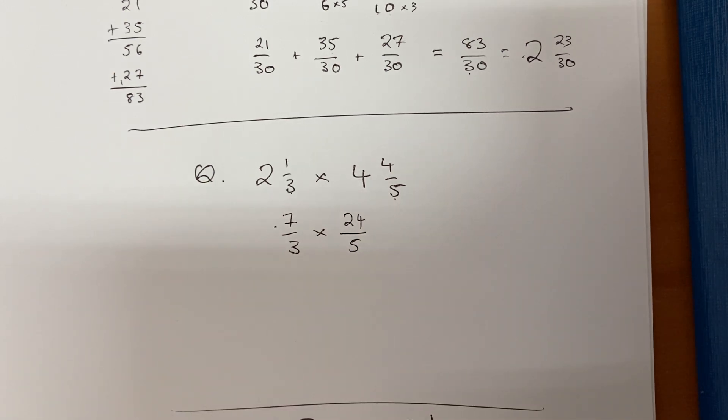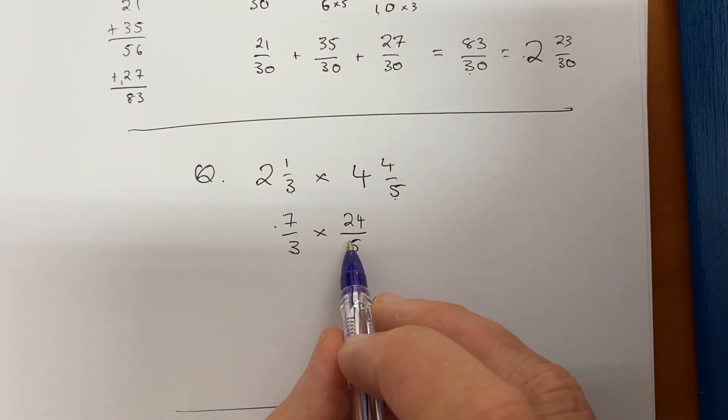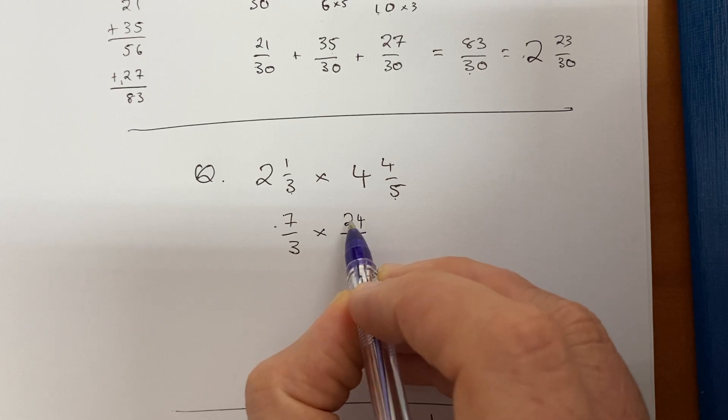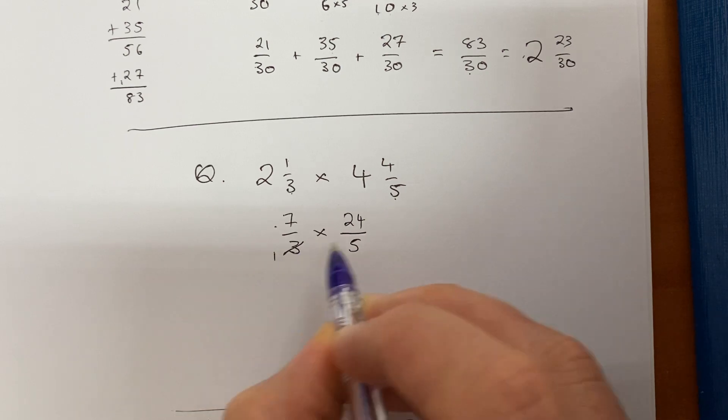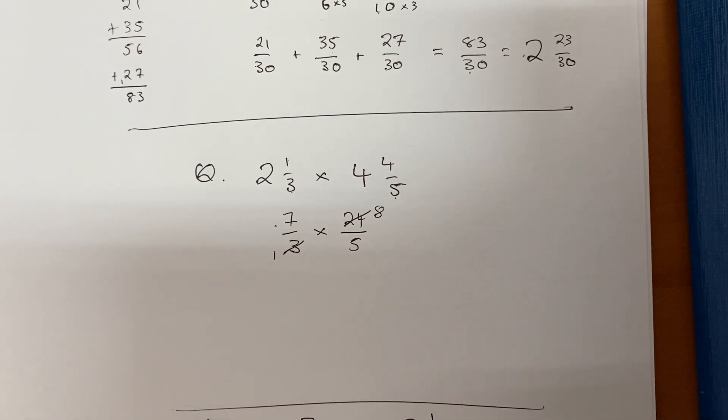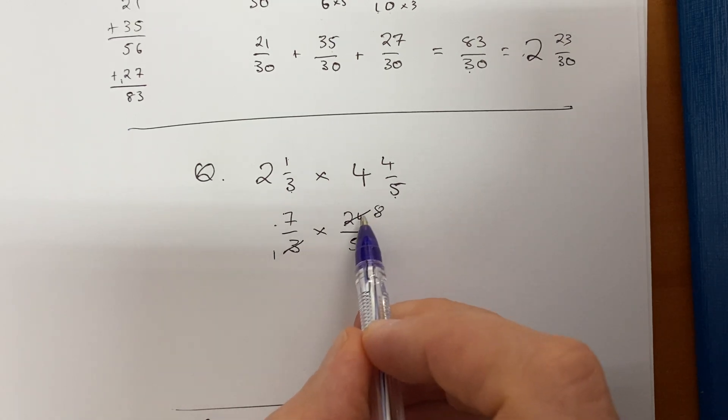Okay, so I've converted them now to improper fractions. Now I don't have the use of the calculator here, so I'm going to simplify this before I multiply. It might make it a little bit easier if you see here. I'm going to end up dividing by five and dividing by three. So I'm going to end up dividing by three. 24 can be rewritten, it's also known as eight times three, of course. So the three can be pre-divided: three goes into this once, and three goes into this eight times, if I want to pre-simplify before I multiply.